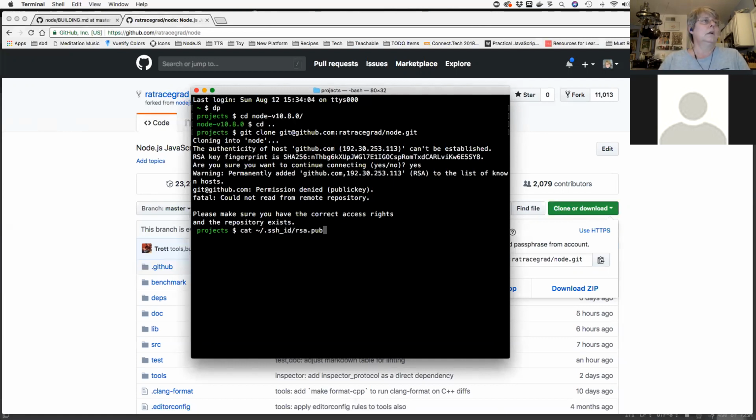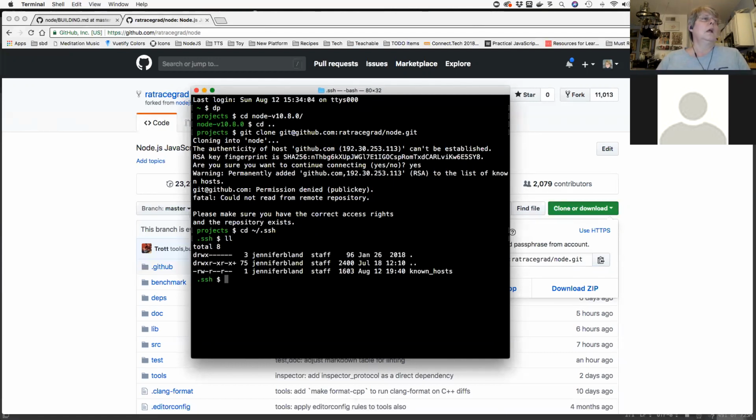Oh, sorry, I'm giving bad instructions. It's in a folder called .ssh. Let's see what's in that folder. Just ls that folder, actually. Cool. Okay, just known hosts.